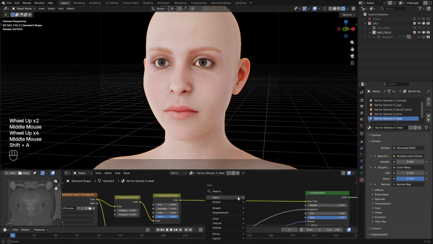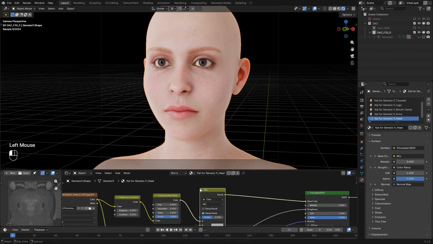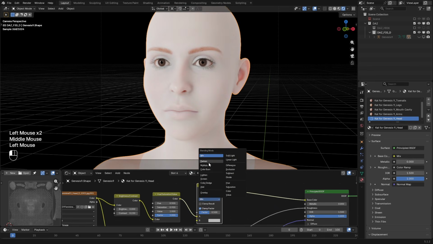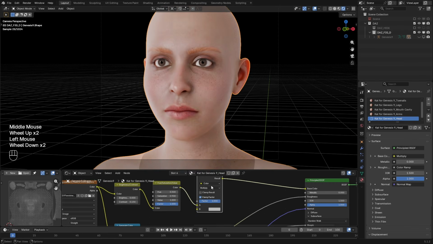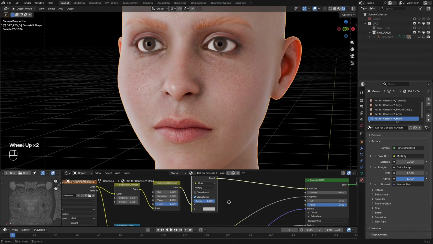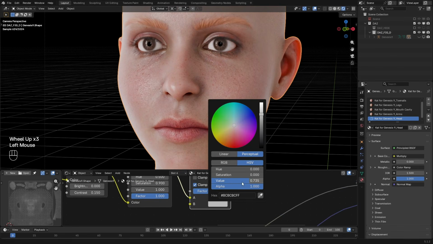Another thing I want to do is add a mix color node, set it to multiply, and set the factor to 1 to change the tone of the skin texture I'm working with. So right now it's too dark, I'll set it to, for example, 0.95, I'll set the saturation to 0.05, and I'll set the hue to 0.03.